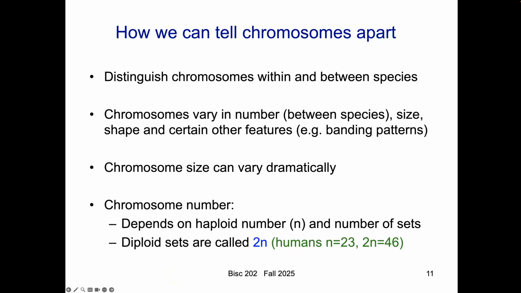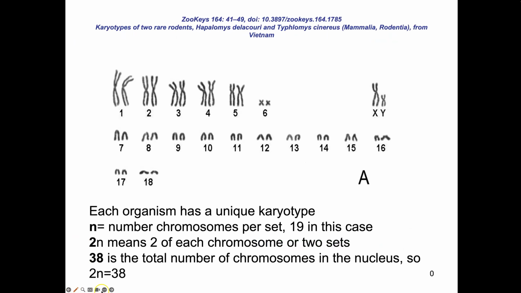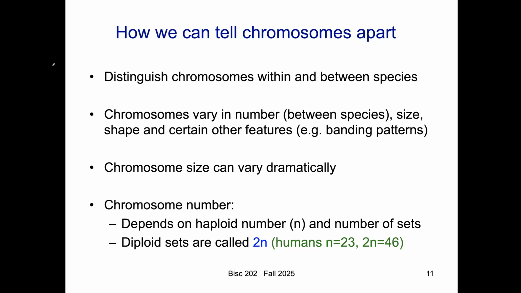Okay, this is the second prep for lecture 2, and they won't all be this long, but if you just bear with me, I just want to make sure we get through the basic material, especially at the beginning of the course when we're just trying to make sure everyone's got the same basic level of understanding. So, how can we actually tell chromosomes apart?